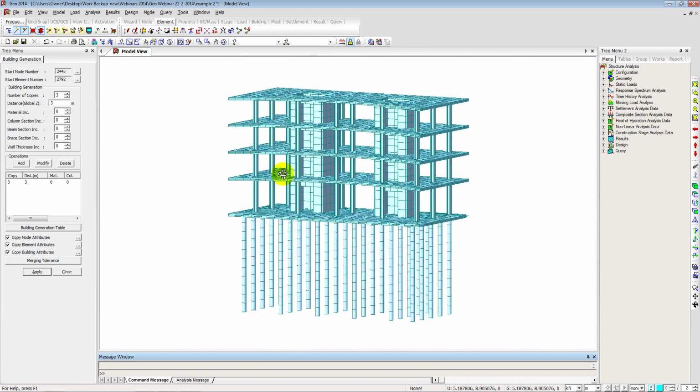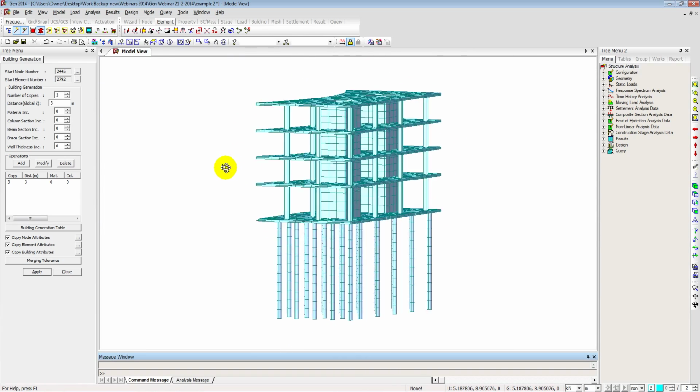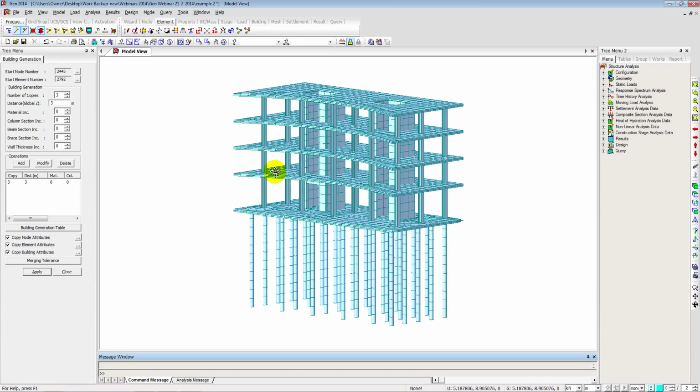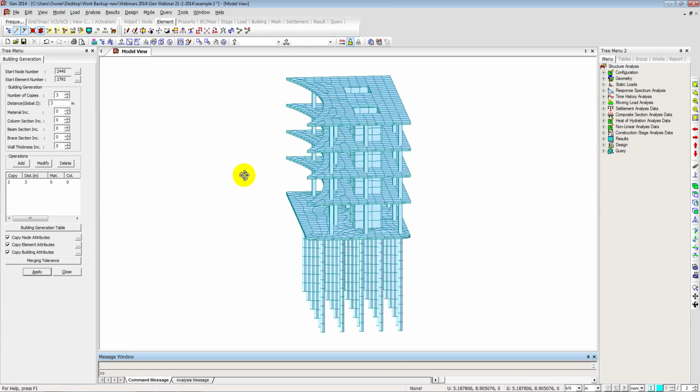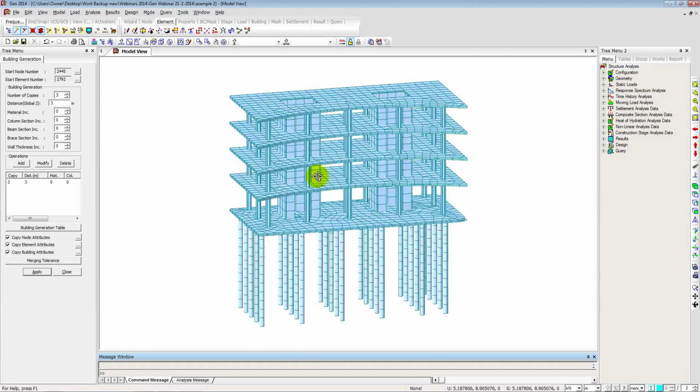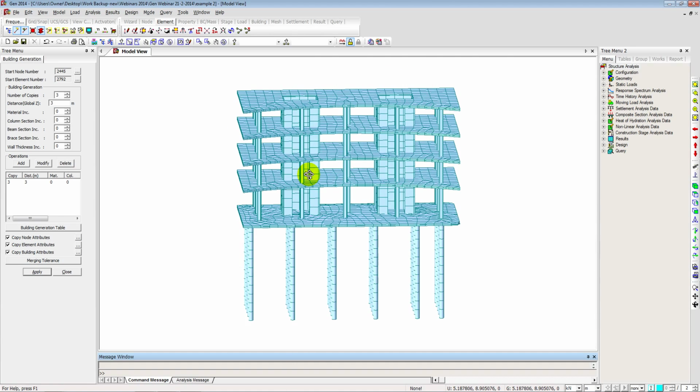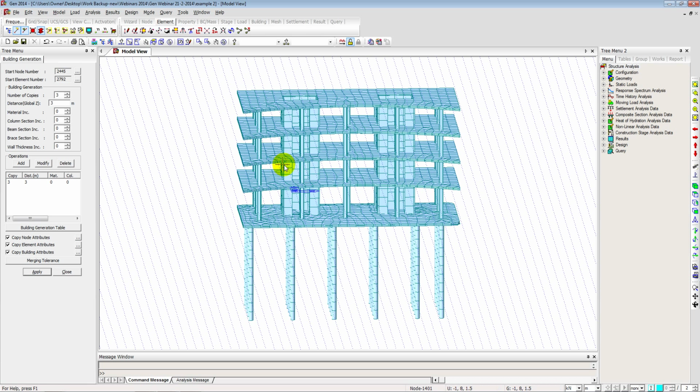Just flick off the nodes, it makes it easier to visualize. As you see, that is your complete building with reinforced concrete piles, slabs, and steel beams, steel columns going up through, and reinforced concrete walls.